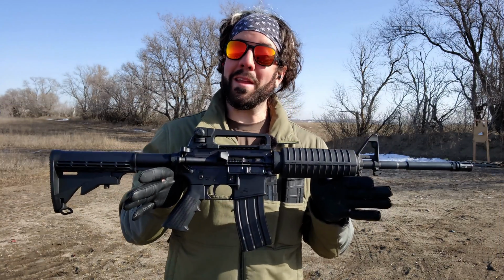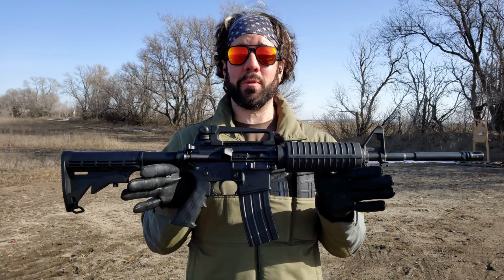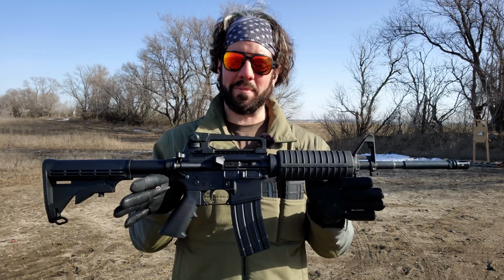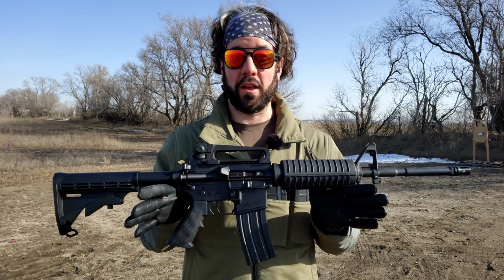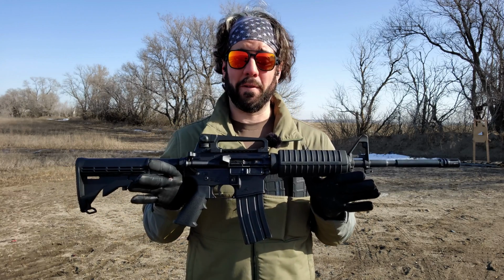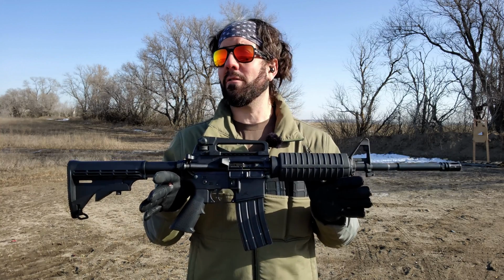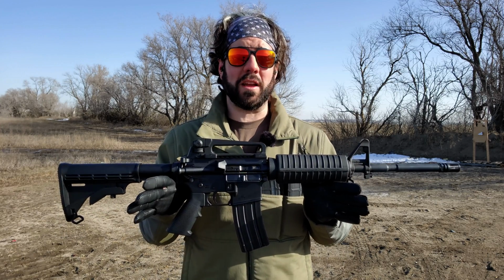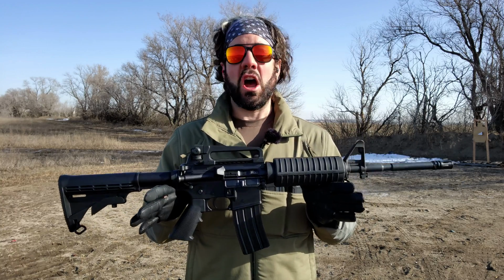All right, so what did we learn? Well, even after the BCM SOPMOD bolt upgrade rebuild kit and 3 different buffer weights being put into the system, we still didn't have a reliable rifle until we fully swapped out the bolt carrier group, which gives me some things to discuss. And there's some things I definitely want to address when it comes to people who might be buying their very first AR-15 or people who are new to owning an AR-15. And especially for some of those out there who have a lot of experience with these rifles, there's some thoughts I want you to consider when it comes to suggesting budget-friendly or entry-level rifles for everybody when it's not always the best bet.